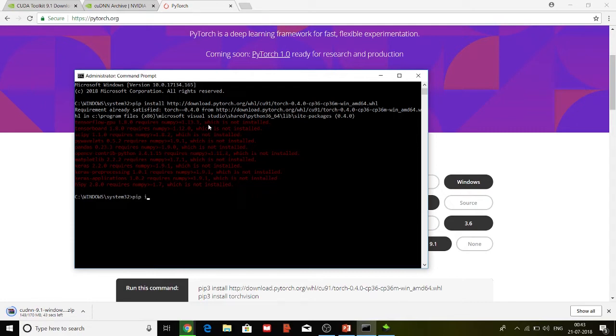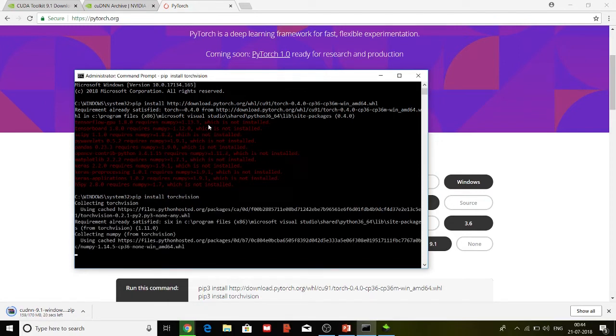Then type pip install torchvision. It will collect torchvision.